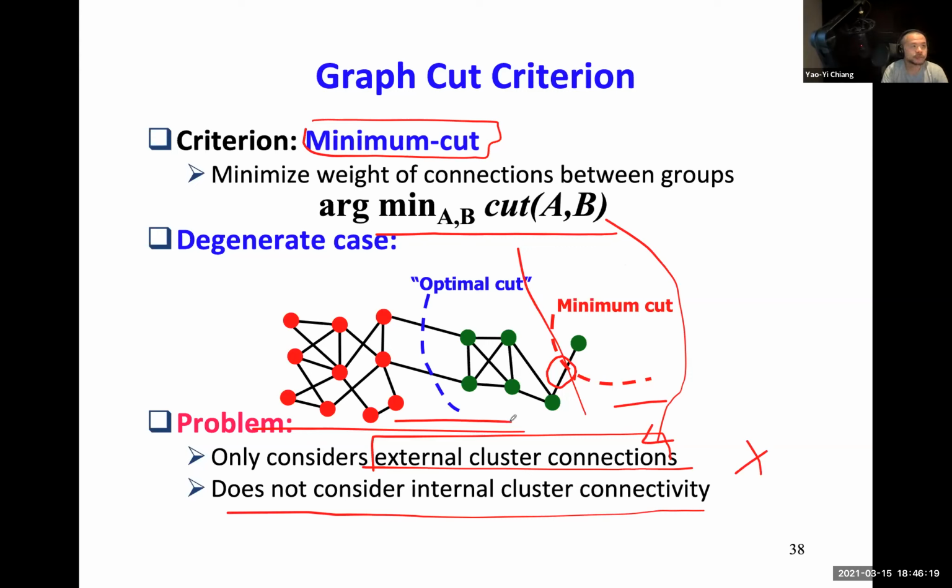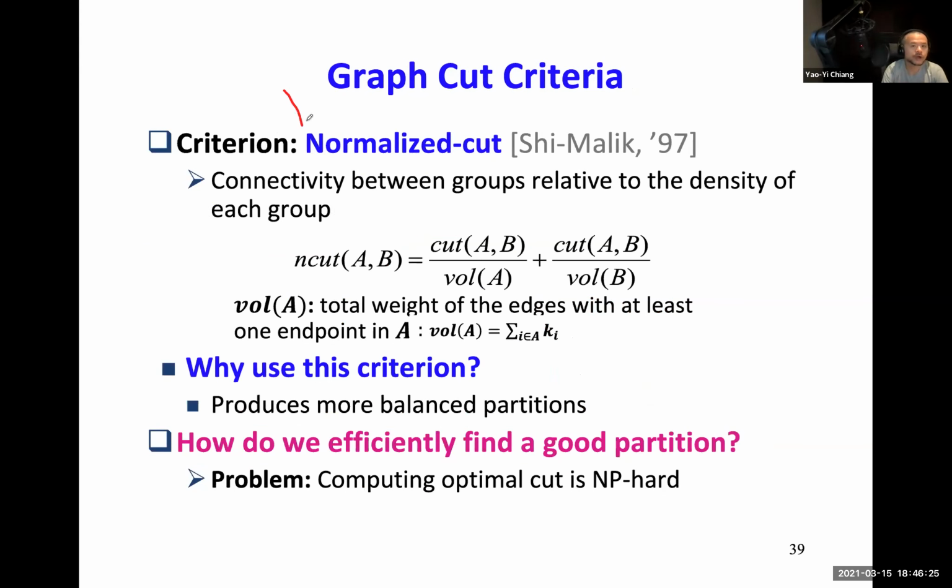What would be an optimal solution? The optimal solution is the algorithm that we are going to talk about called normalized cut. This is from a landmark paper in 1997 for computer vision. This is for semantic segmentation. This is a very cool paper. You need to read it. I think I have the link somewhere, but I will show you the link. So the normalized cut algorithm wants to be able to partition a graph so that the groups, or the two communities in the graph, will have similar density.